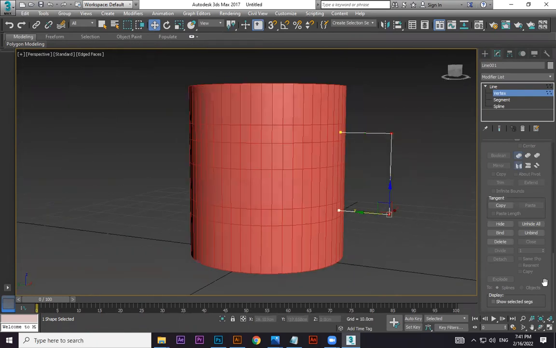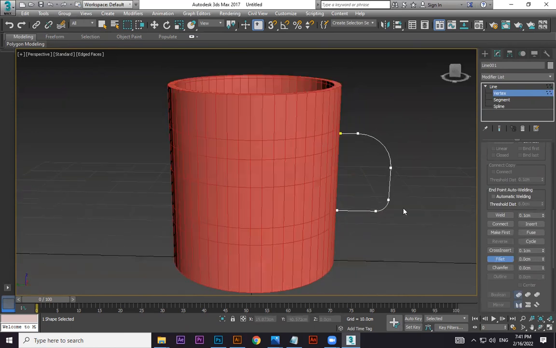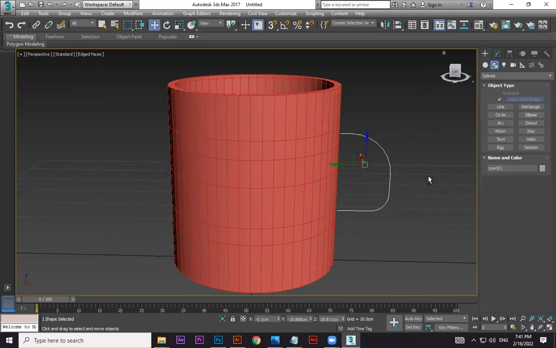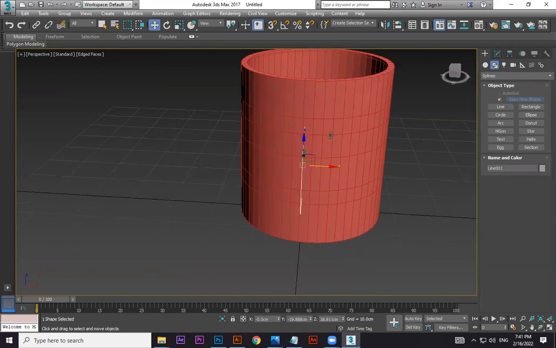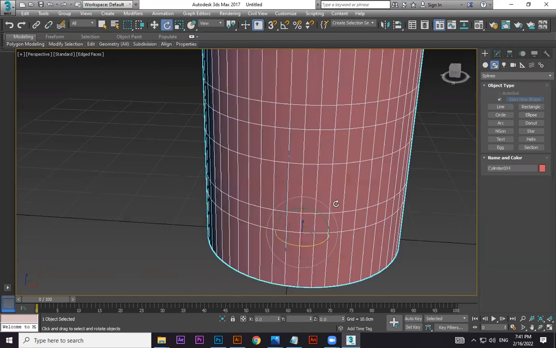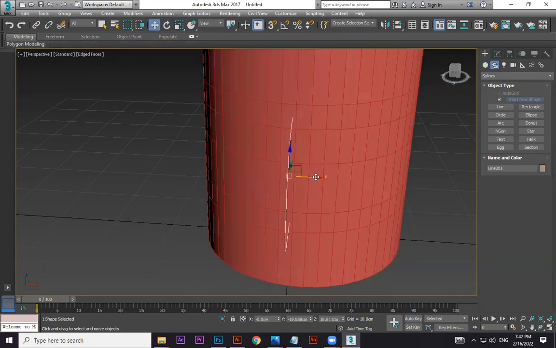Now select these two. First of all, you can directly select fillet. But if you want the top one in a different way and the bottom one different, I need less on the bottom only. Or if you need both together, select both. I can make it like this. It's up to you. I want to do it this way. Okay. Now go to this one. Of course, it may not be exactly correct. So I'm going to rotate it a little bit. And this one I'm moving almost to here.